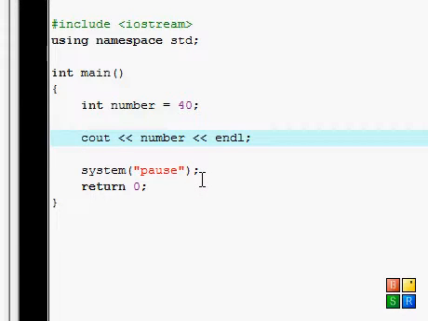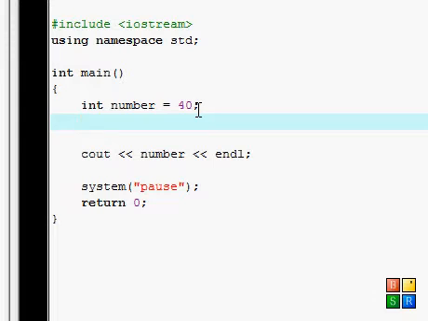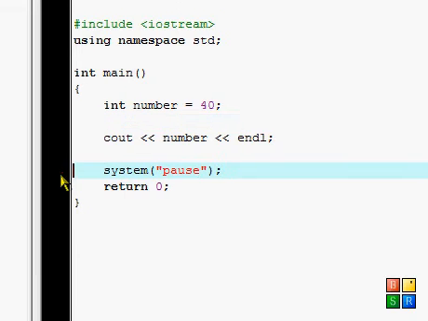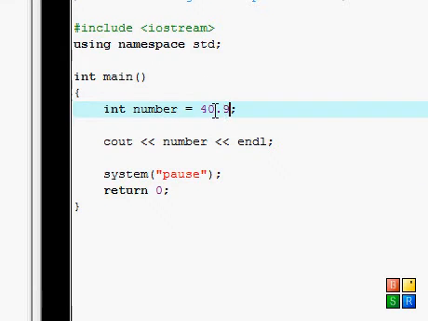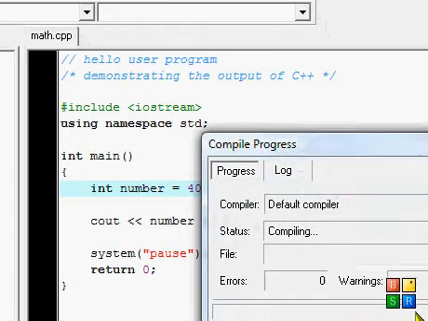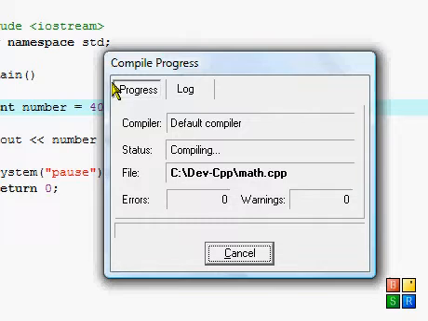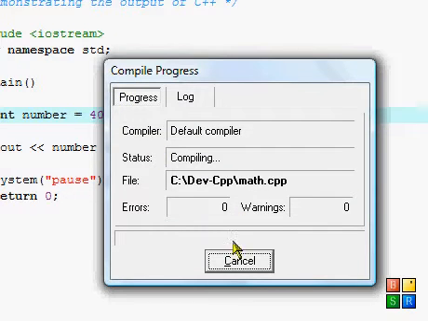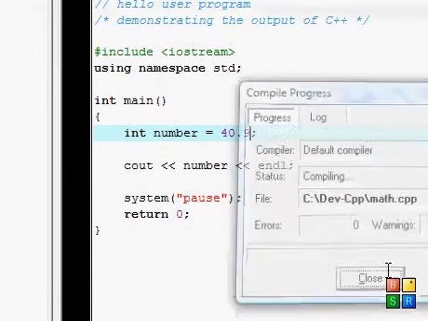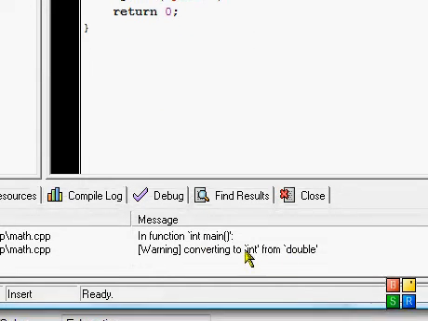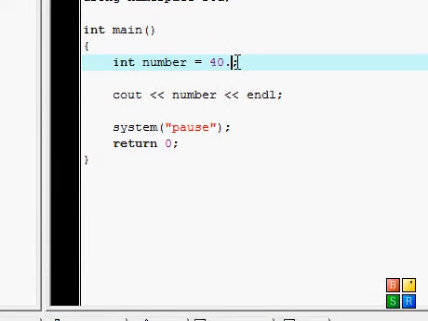Okay, so now that the ints are taken care of, we want to display decimals. But if you try to display a decimal in an int, let's say 9, and compile, you'll get an error because ints can only store whole numbers.